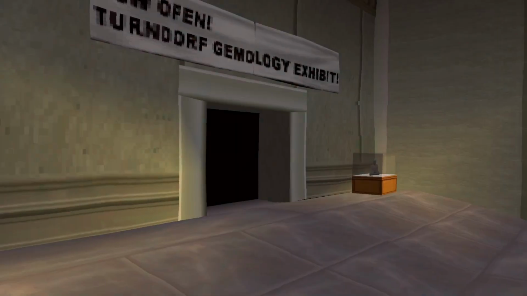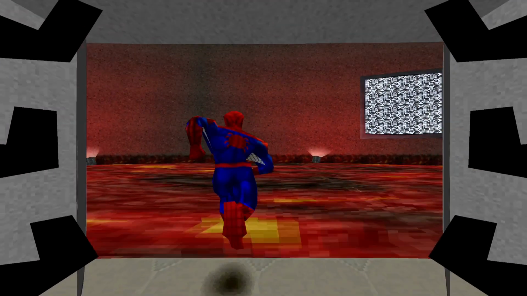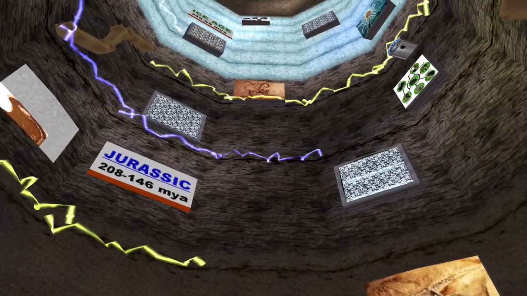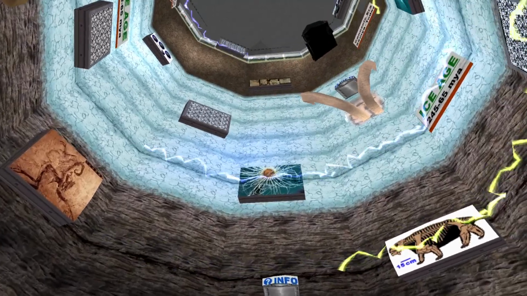Okay, off we go. Whew, what a relief. Hopefully I can find Electro, get the gem, and save Dr. Watts. Man, a Spider-Man's work is never done. Electro came this way, but this isn't the Turndorf exhibit. I need to get to the top of this exhibit, but Electro's not making it easy for me.